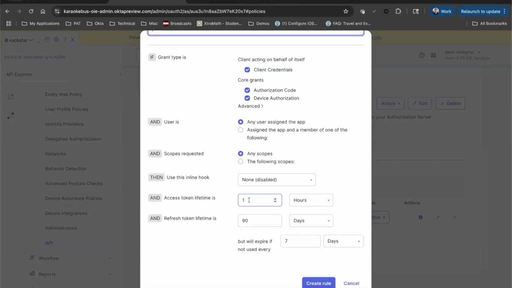If your access token lifetime mirrors your session lifetime, then you can guarantee, unless somebody explicitly logged out or killed the session, that the Okta session should still be active when you make the call to get the new access token while the user is still active in your app. And that call will extend the Okta session itself.